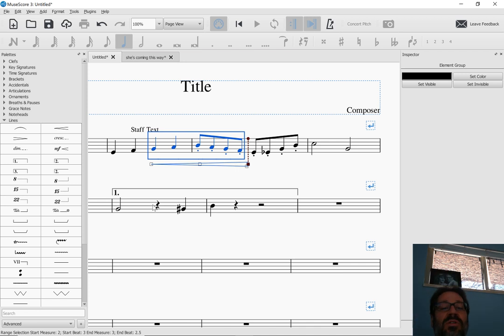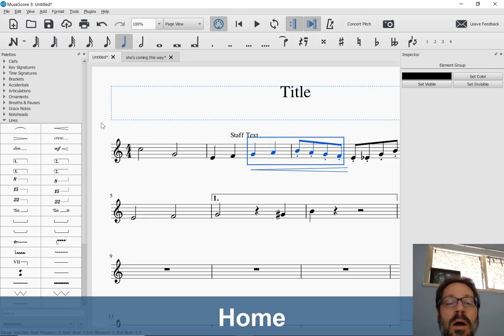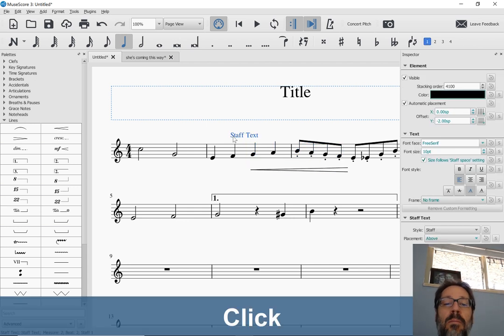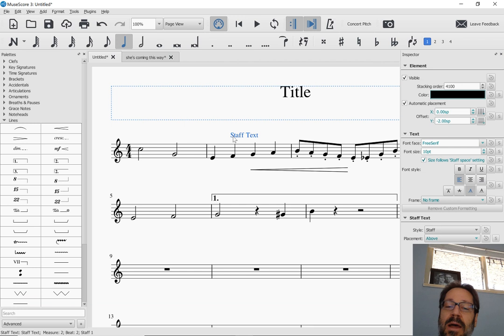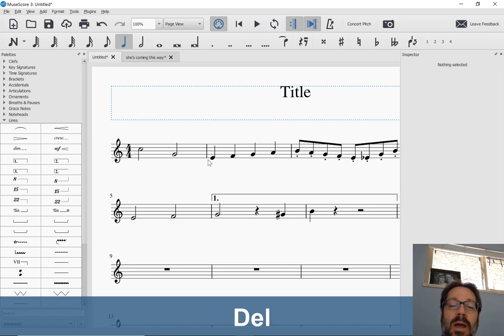Number 8 has to do with text specifically. And this one is one of the few here that might blow some people's minds, even if you're experienced, because this one is brand new. It only came out in 3.0.2, like 2 weeks ago. So let's say that I want to add lyrics. Let me get rid of that because that's in my way.